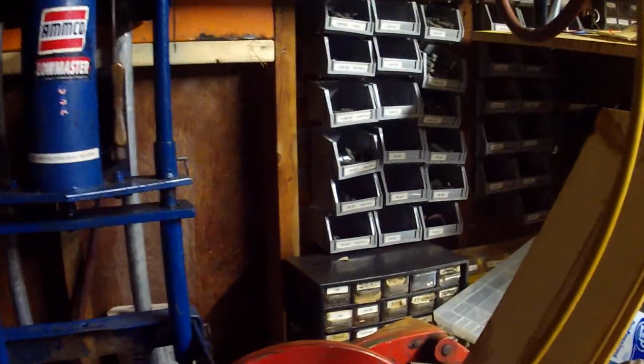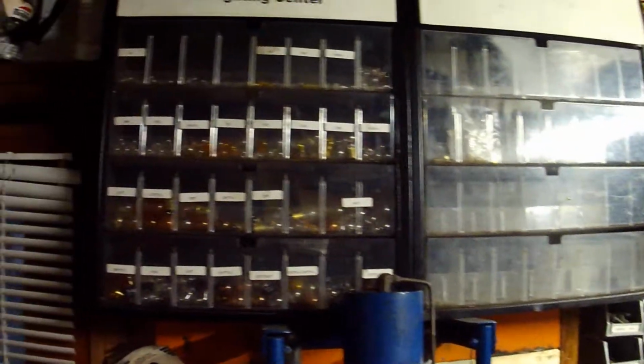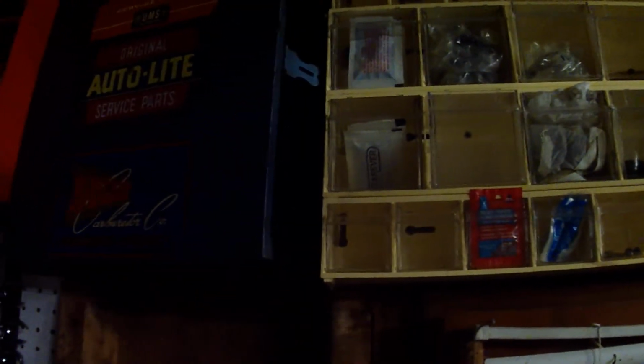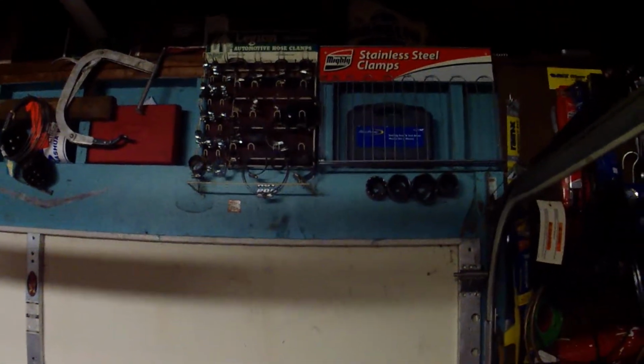It goes for a lot of things. It goes for, like I said, bulbs. I got wheel weights here. Tire stems. Up there, I don't know if you can see it or not, but there's spark plugs. And tire stems, repair center. Back there you probably can't see, but wiper blades. And up there I got some hose clamps. So yeah, that's important stuff, guys.